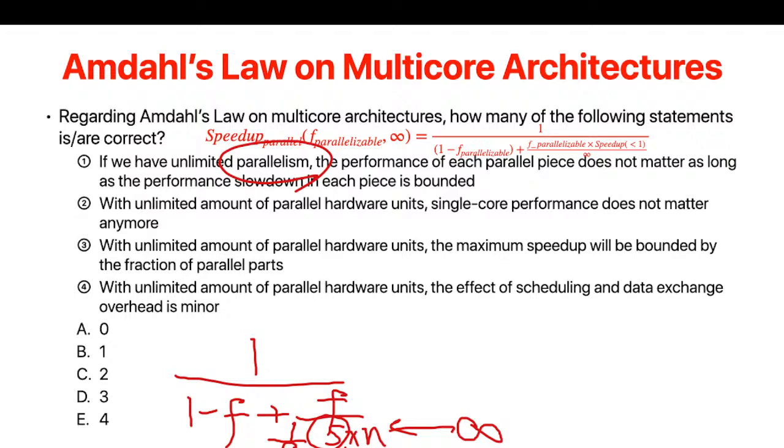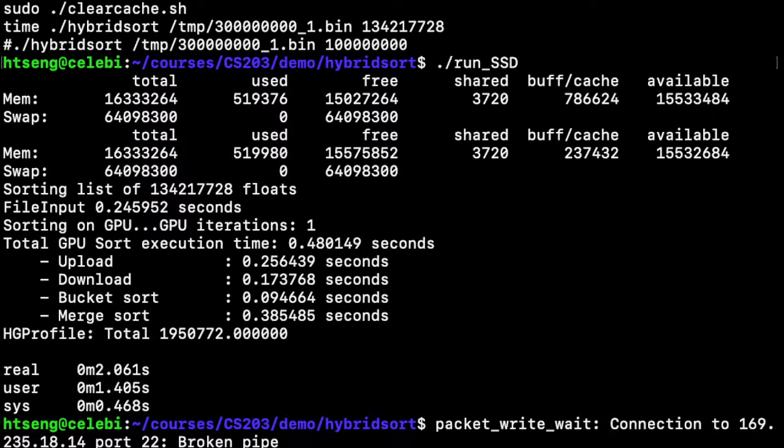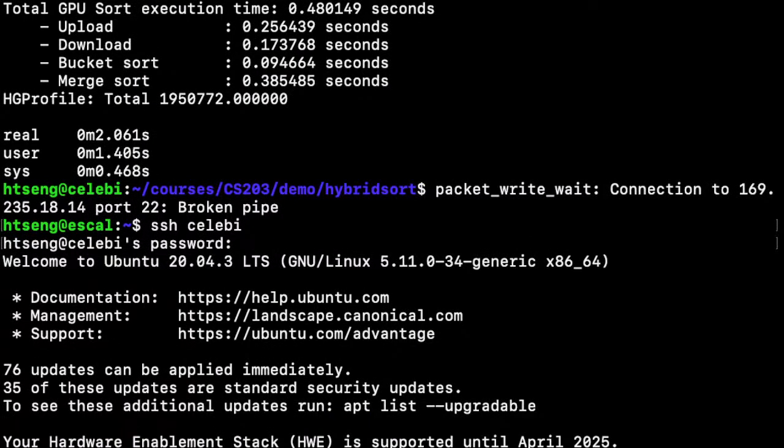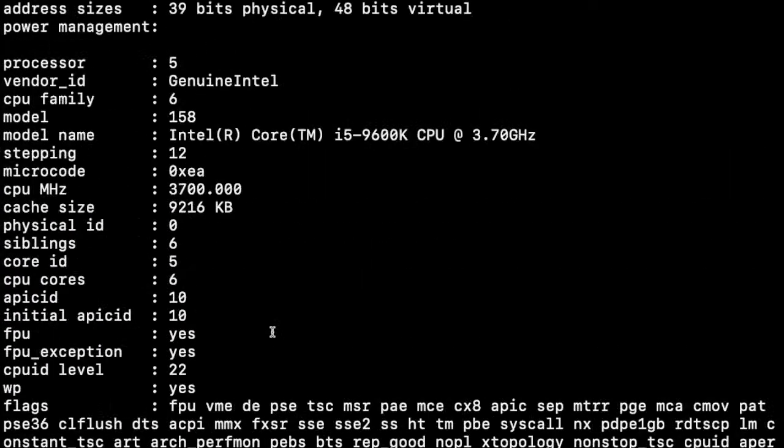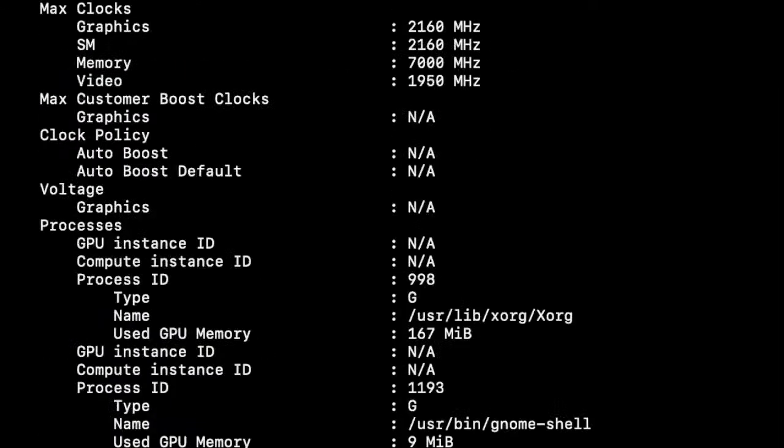Right, so here's the thing. If you can make something that provides an enormously large amount of parallelism, then even though each piece is slower, it will give you speedup. An example I can show you is the GPU. We just saw the power of the GPU. If you look at the frequency of a microprocessor, your CPU can go up to 3.7 gigahertz. This is the processor I am using to run the sorting algorithm. So it's a 3.7 gigahertz processor, and let's see how fast the GPU is.